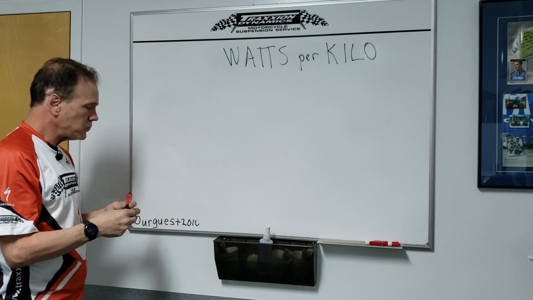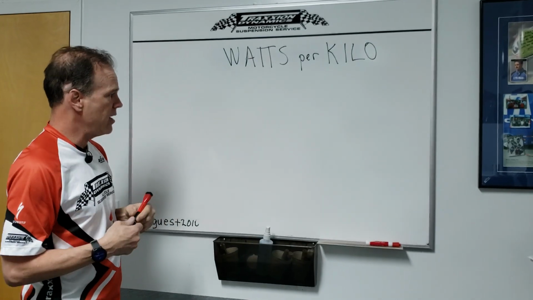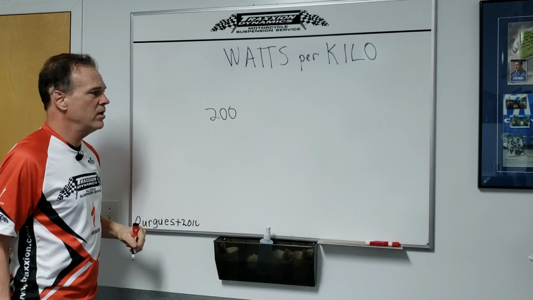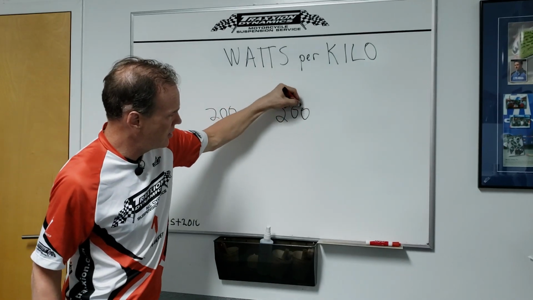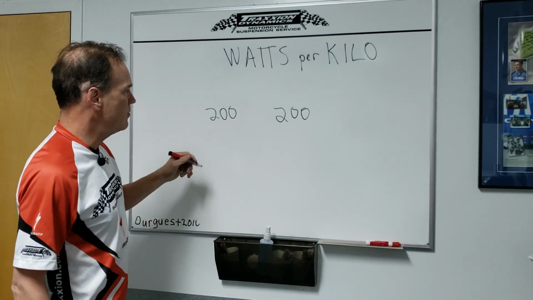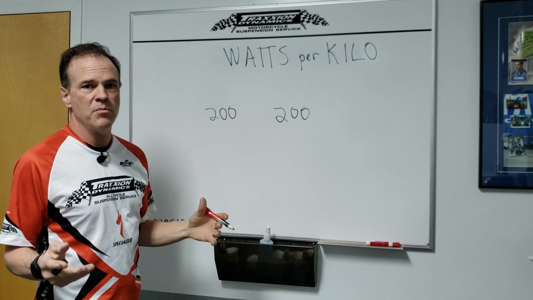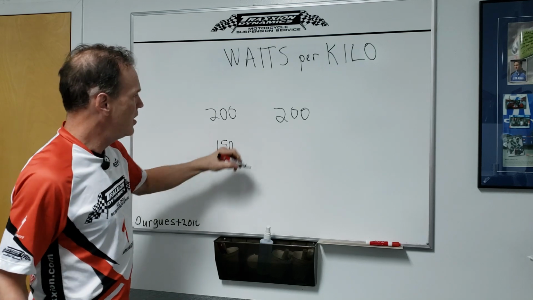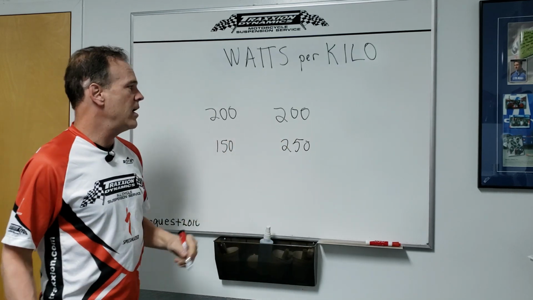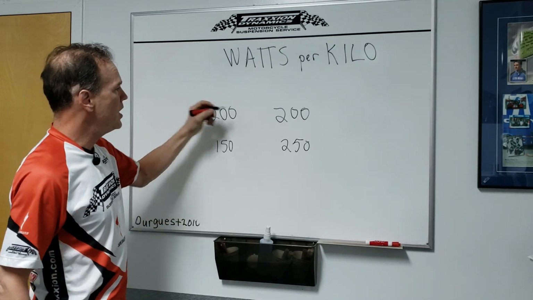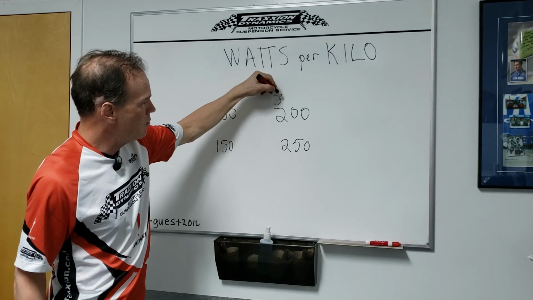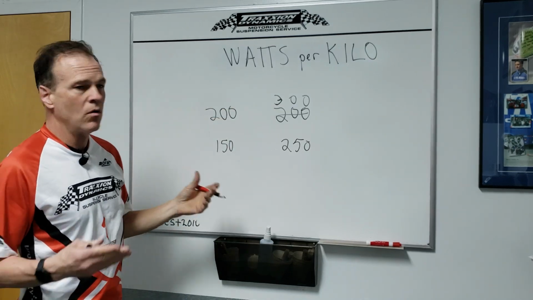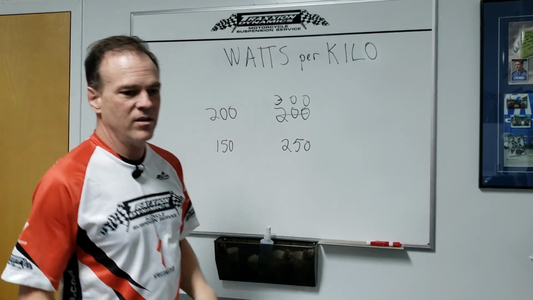Now, watts is the power you put out. If I'm a rider and I'm able to put out 200 watts, which would be pretty strong, and my friend puts out 200 watts, you'd think we'd go down the road together at the same time. Well, that's only one factor, the power you produce. The next factor is, what do you weigh? So if I weigh 150 pounds and my friend weighs 250 pounds, now we're not going the same speed. He will have to put out significantly more power, maybe 300 watts, in order for me to ride with him. And there's a calculation for that, and that calculation is watts per kilo.